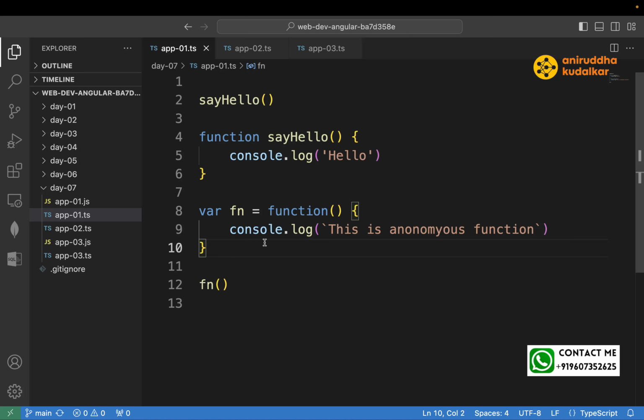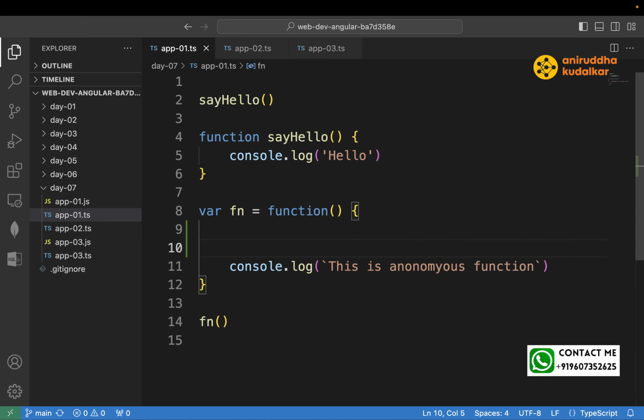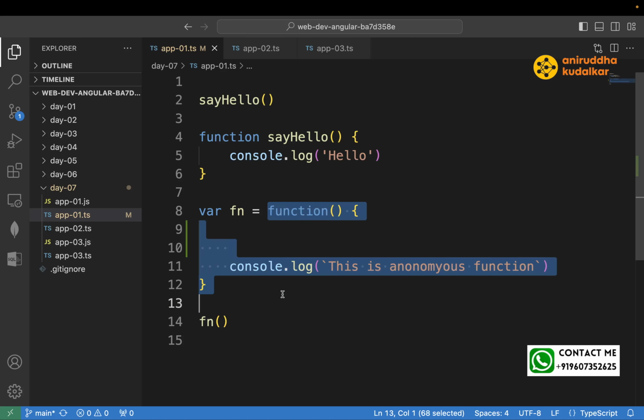So here, if I want to call the earlier function, say hello, where can I assign it? Suppose consider line number 8. For assigning a value in fn, I want to use that sayHello function instead of the anonymous function. So how can I write that? Just refer to it. Okay, I will show you.